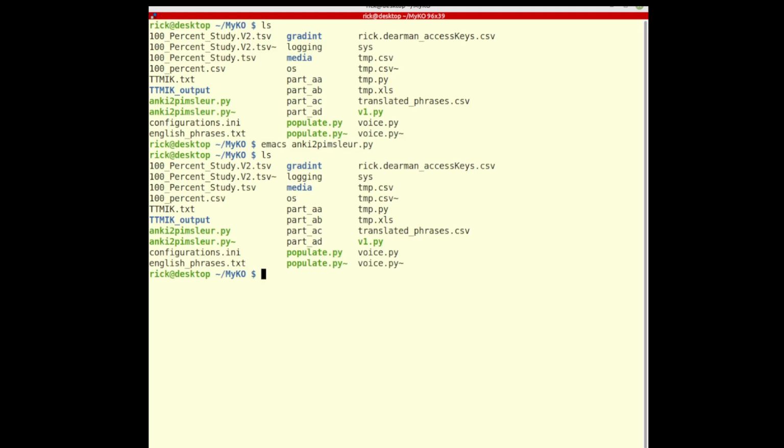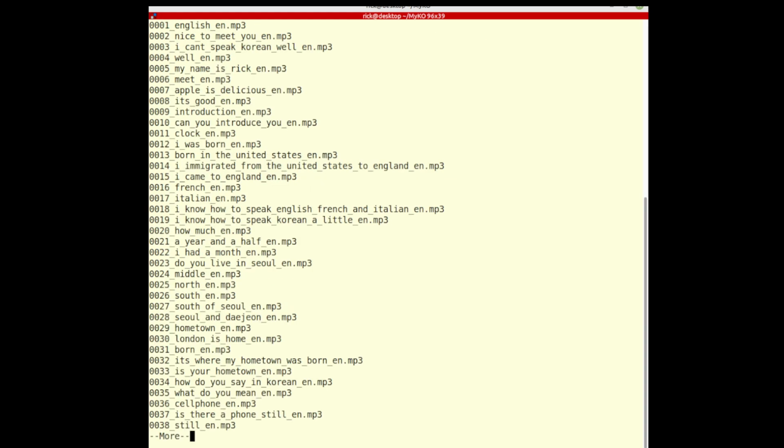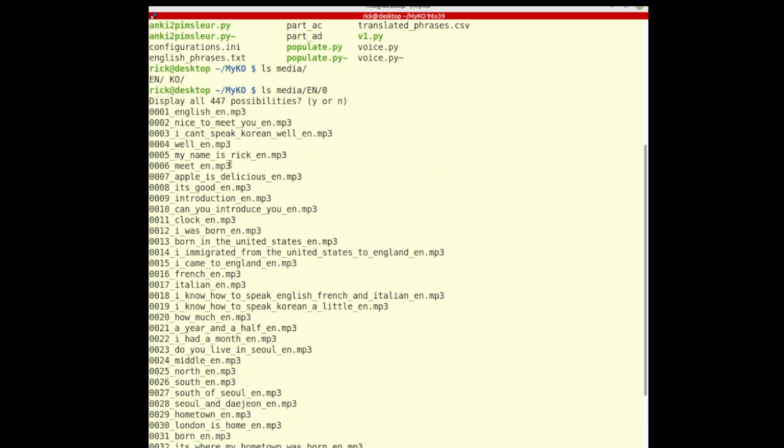Now, I think I may have moved them yet. So what you can see here is it generated these files, and this was the 4-digit counter that I talked about before, and then it just creates something underscore en to show that it's English.